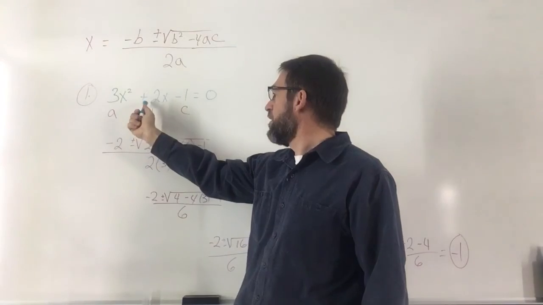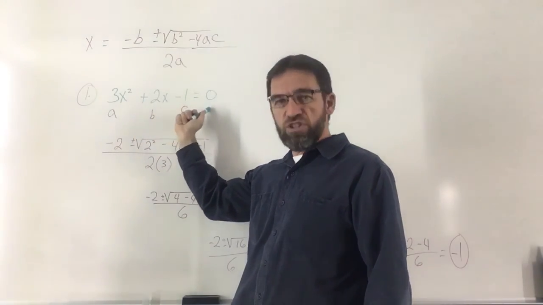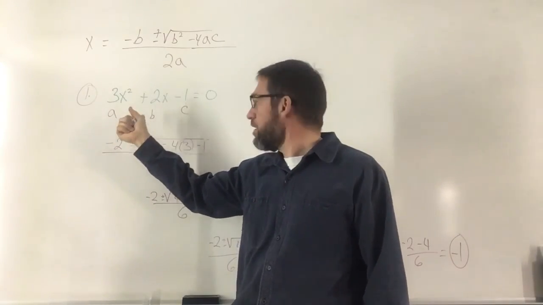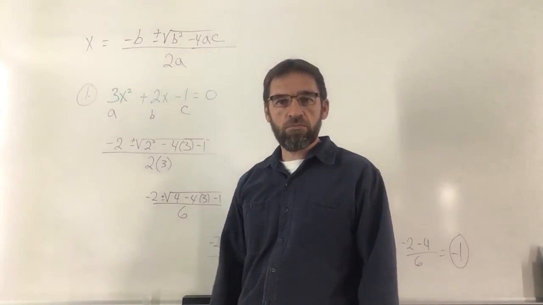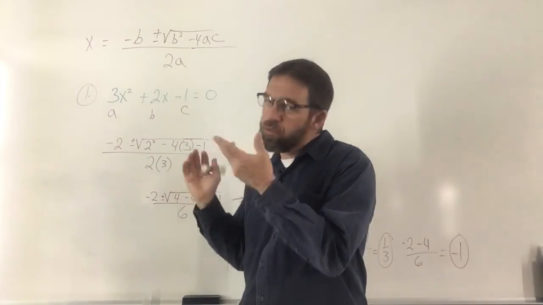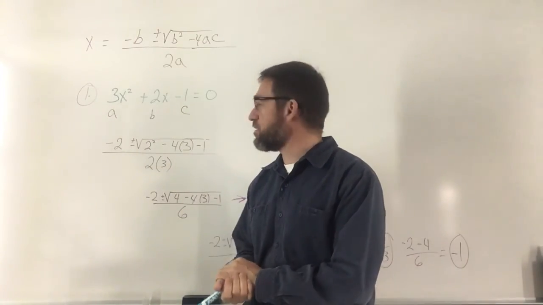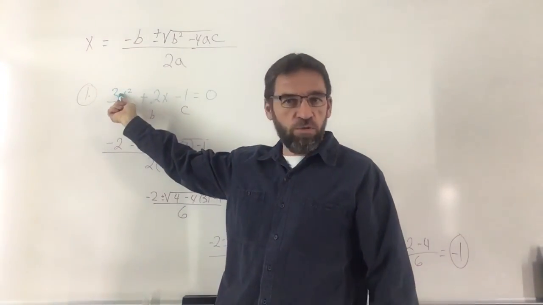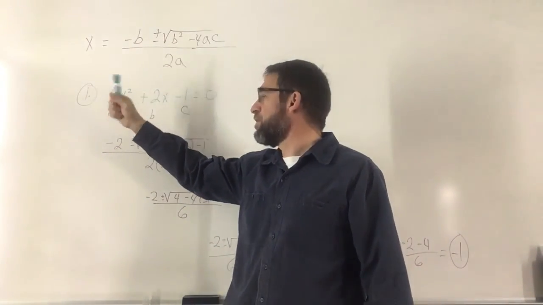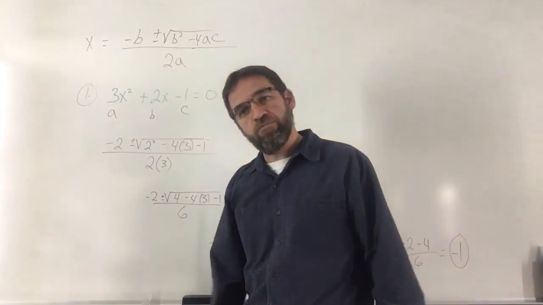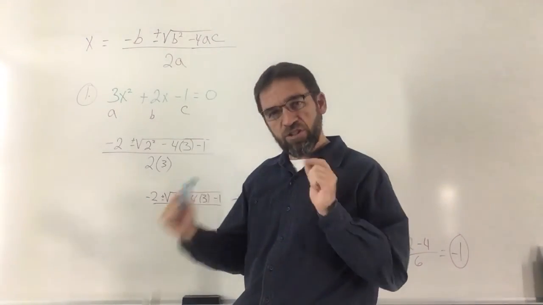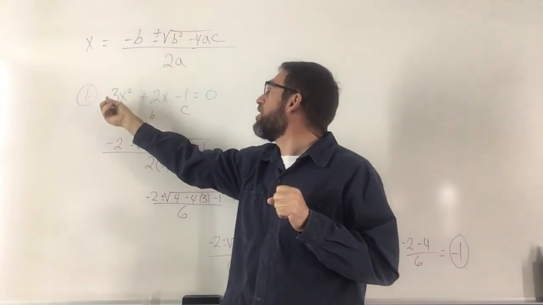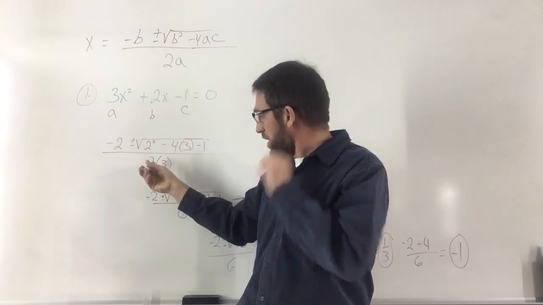It's 3x squared plus 2x minus 1 equals 0. Here are your terms. The first term is a, the second one is b, and the last one is c. That's not hard. A, B, C. They did put them in order, so thankfully they didn't mix up that part. Now just drop your variables and exponents. Don't worry about them, and substitute these numbers for each letter. So I did that right here.